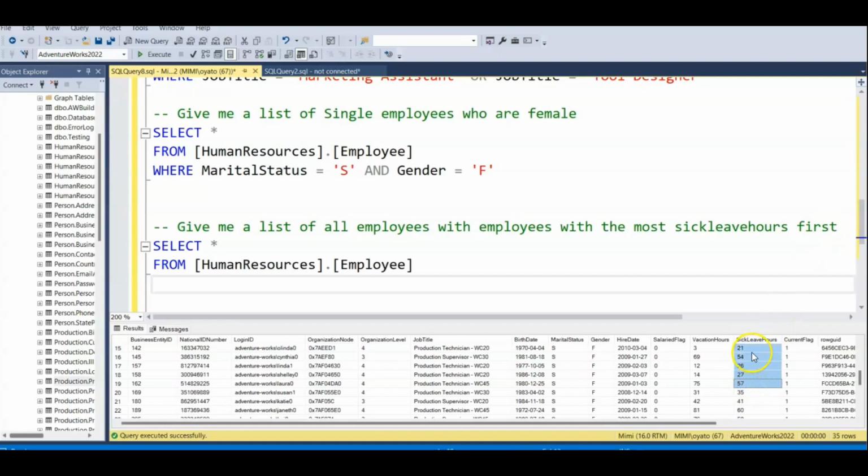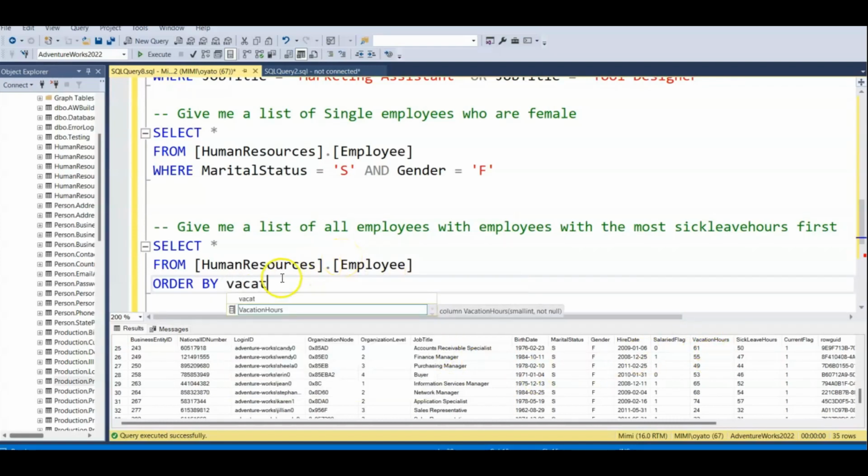So we can see sick leave here. We want to see the person with the most at the top of the list all the way down. So we need ORDER BY. Now order by what? We need a column to tell it. So our column is going to be vacation hours.